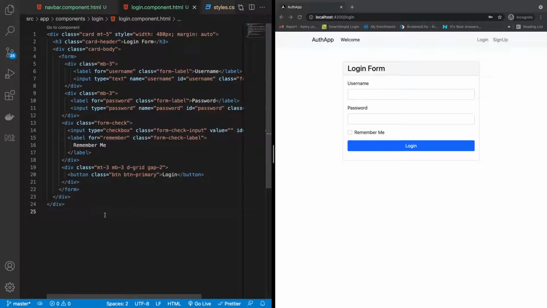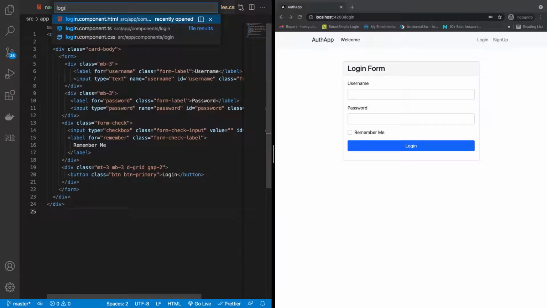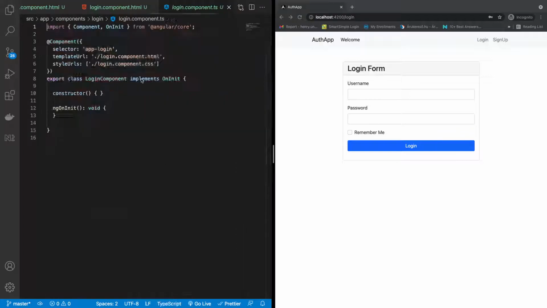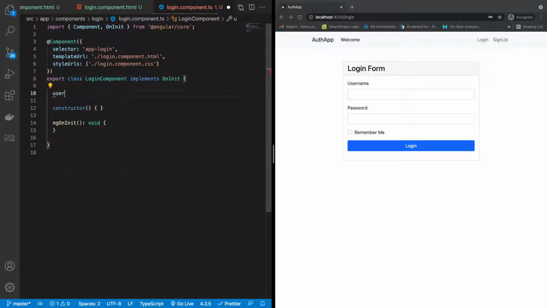So for us to do that, we want to go to our login.ts. Let me do a control P here, login.ts right here. And right now we don't have anything here. We can define some variables for our username. So I'm going to say username, and let's say this is a string.